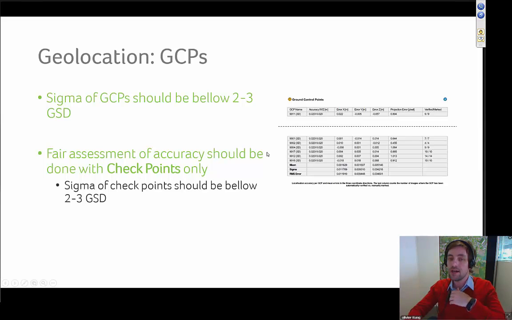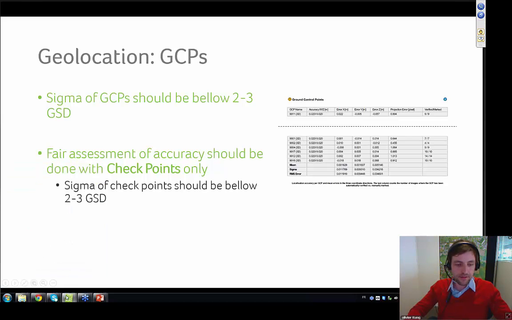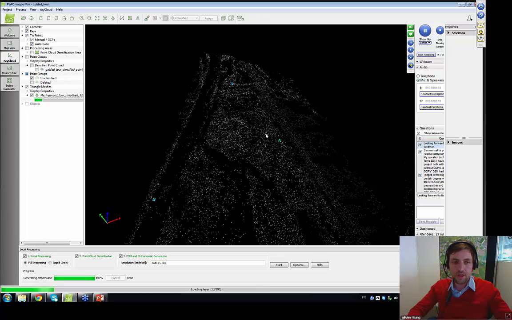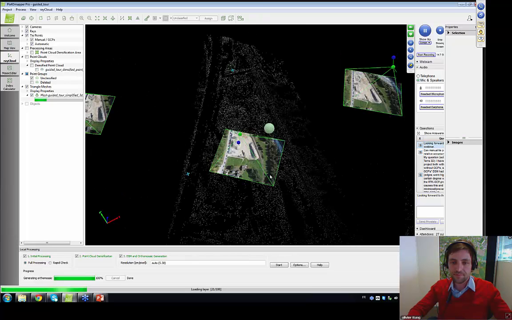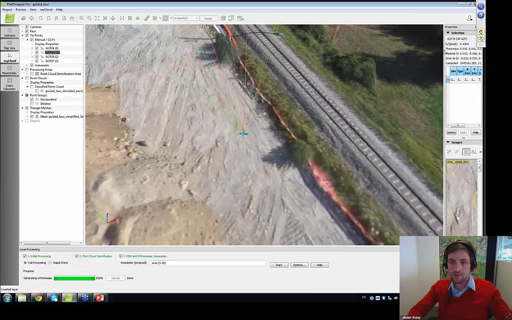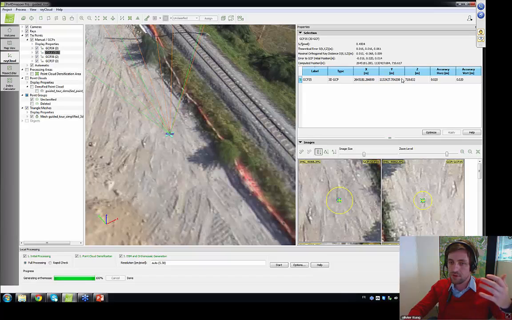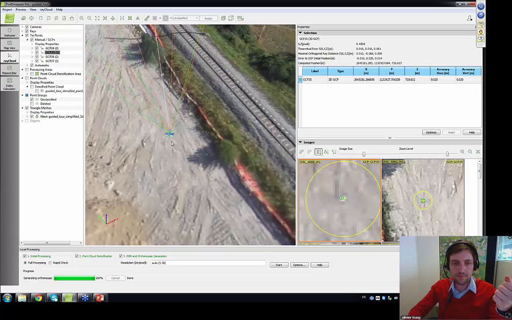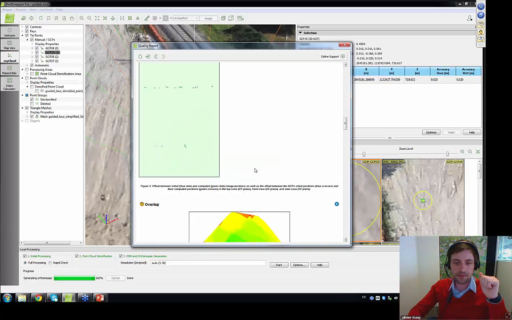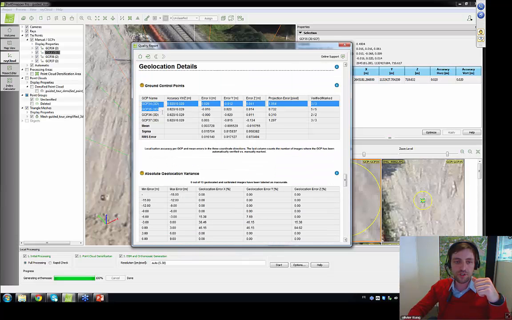So what are checkpoints? Checkpoints are exactly like ground control points, except that in the software... so let's look at this project. In this project, you have 4 ground control points. This is a ground control point for which somebody inputted the coordinates because it was measured through an external, professional high-quality GPS. If you look at this report, this is the guided tool that comes with the software, you see that there are 4 GCPs, and the error indeed is very, very small, below 3 times the GSD.